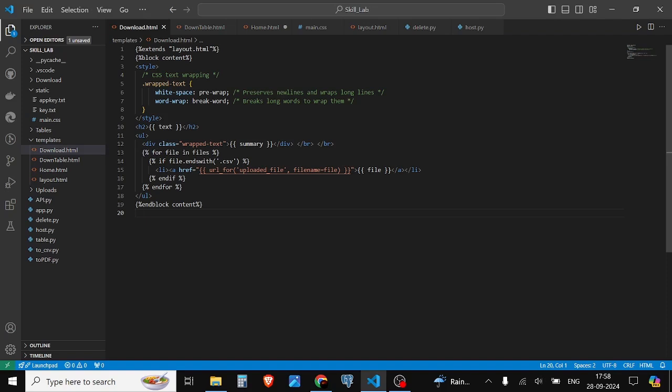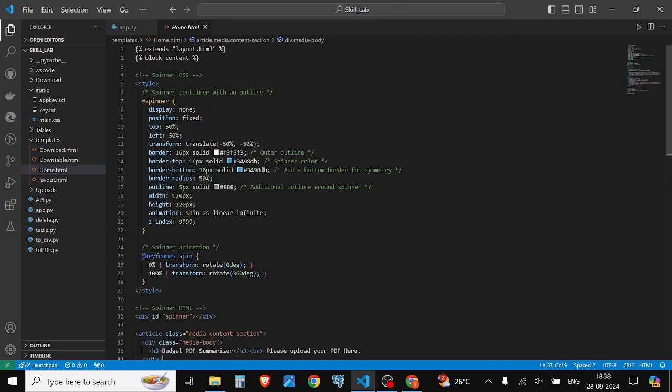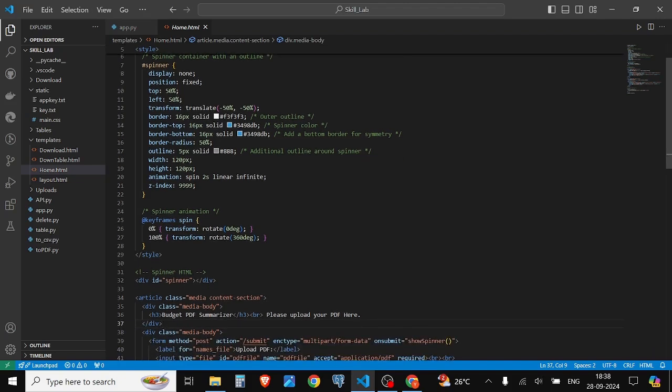Now I will show you the working part of my project. One thing that I forgot to share early on is the spinner, the loader that I've implemented here. This is the CSS for the spinner, as you can see here, and the spinner that we have assigned.